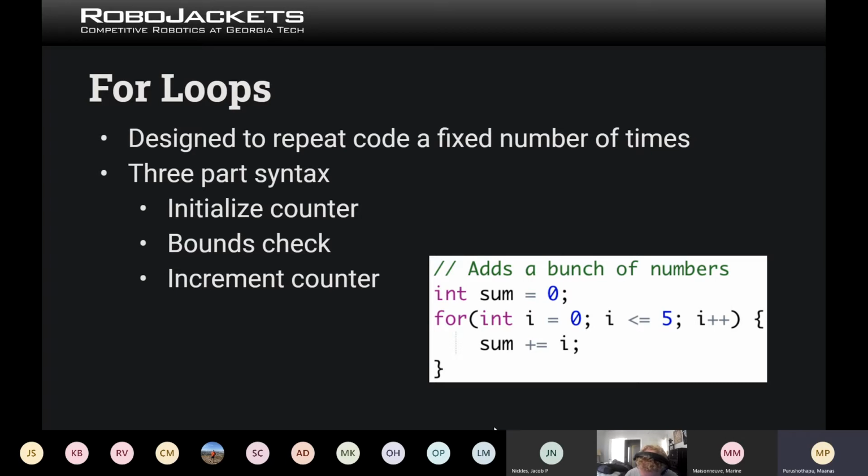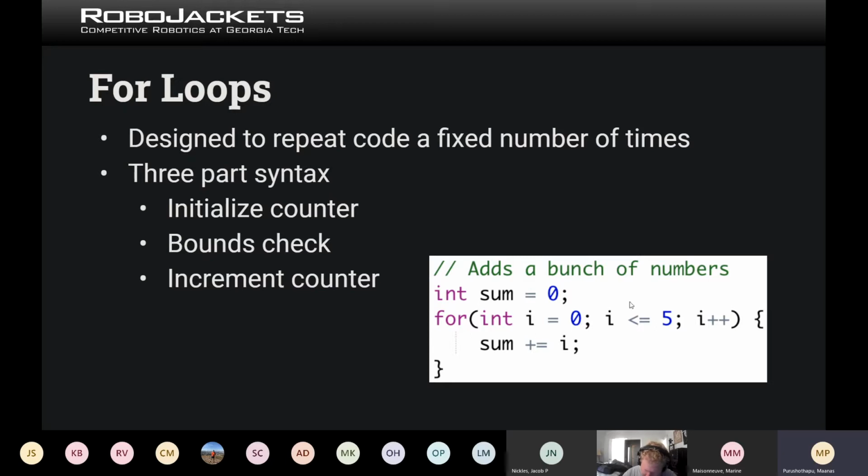So let's go over the syntax. A for loop has three main parts. When you open it, you say for, and then say int i equals 0. What you're essentially doing is initializing a variable that will serve as your counter. So this is saying, okay, at the beginning of the loop, set this variable to 0.